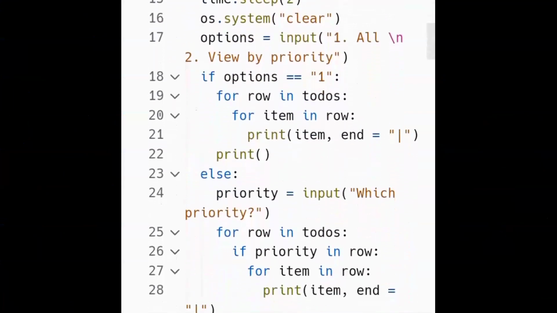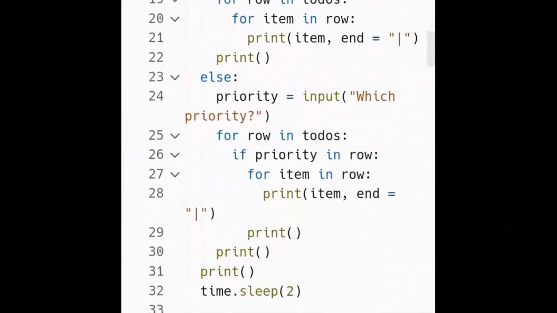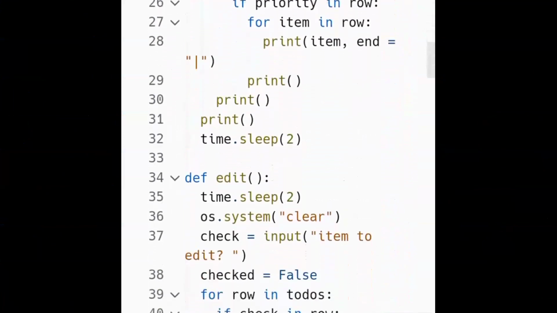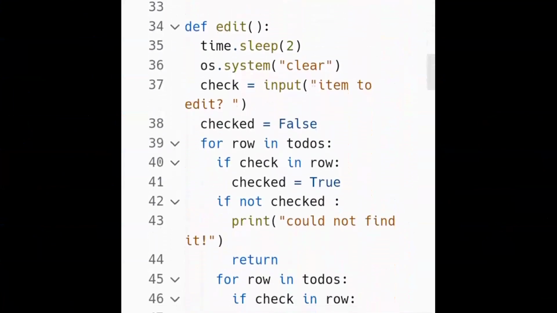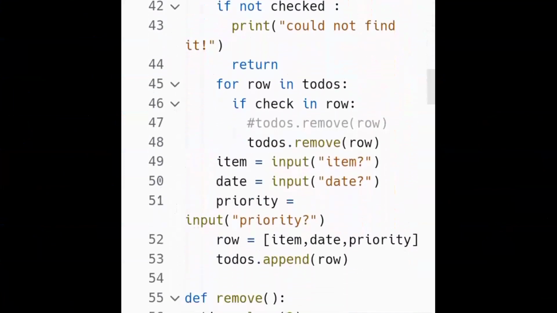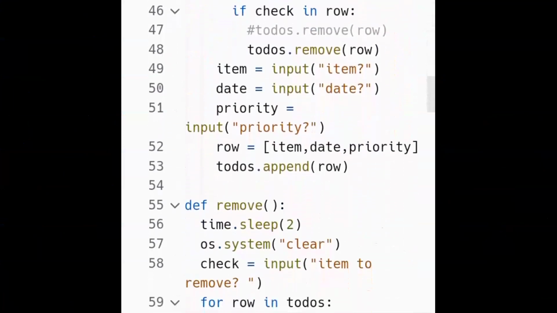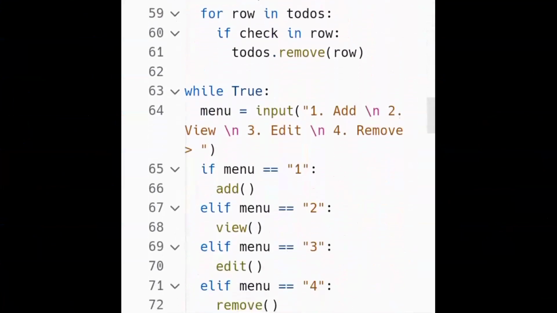We are actually going to use the same code from our previous to-do list manager, and I'll be including a link to that tutorial in the description below, so I'm not repeating it again. You can see it's the same to-do list manager with adding, editing, and removing functions. You can add the name of the task, the date, and the priority, whether it's low priority, high priority, etc., and you can even edit or remove. So these features are there.